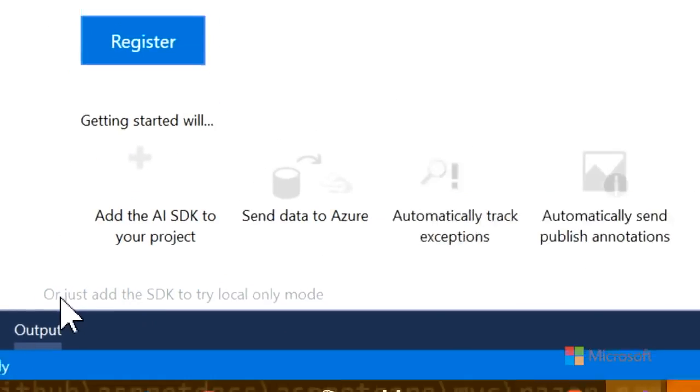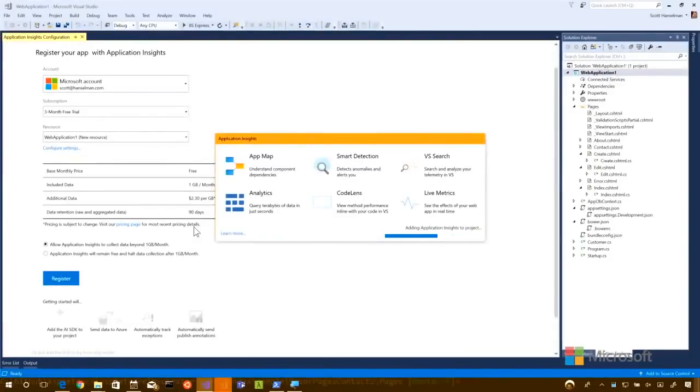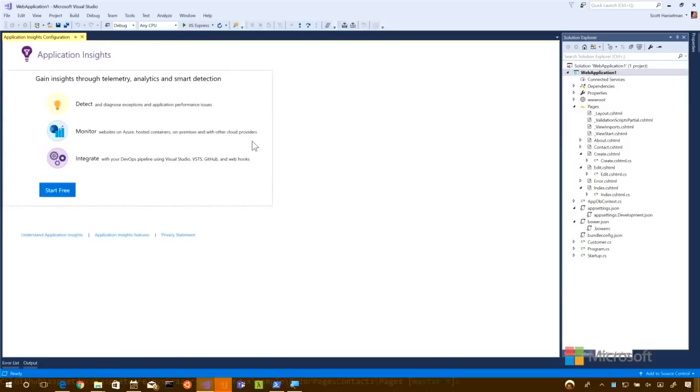You can try it local only, which means none of your data will be sent up into the cloud. But it's data that you can export and put somewhere else. Like you can send a report to someone. Sure. The point is that the cloud is going to give you a lot more insight. It's going to apply all the analytics, and you have a kind of an unlimited amount of space in the cloud. I think it's a gig for free, and then beyond that, you can do all kinds of things in the cloud you can't do locally.